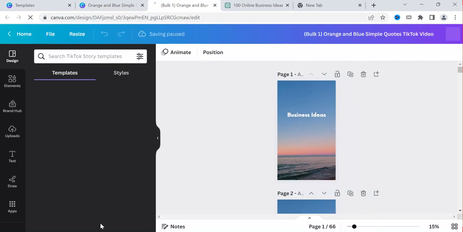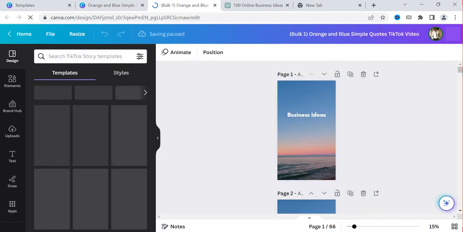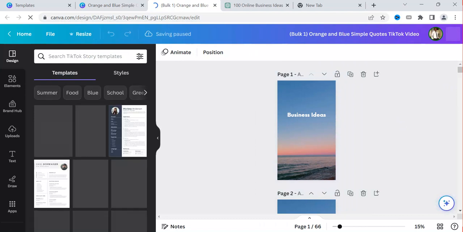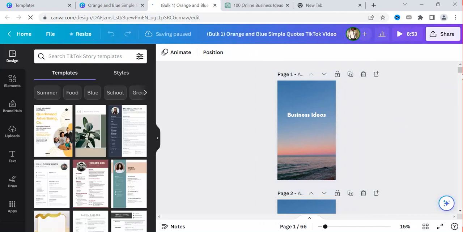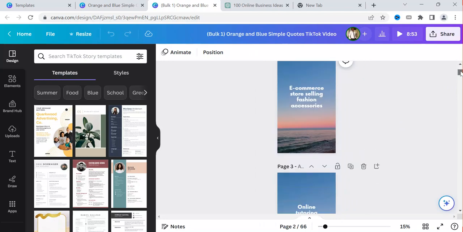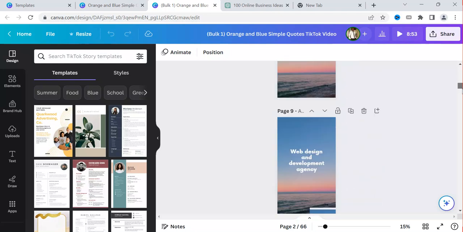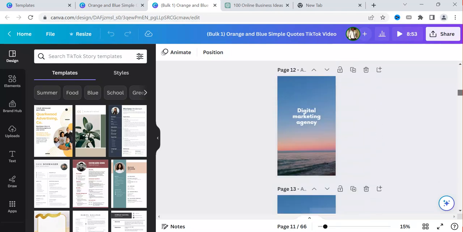So you see it is going to be opening in new tab. So what it means is that it's going to be also generating those statistics now at the same time. As you were saying, I was having only one page. So now let's see if it's going to be also doing this. So as you see now, I have 8 minutes and also 53 seconds, which means that it has generated all 66 pages within this. You can say I have all business ideas.